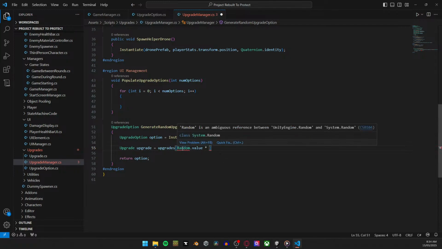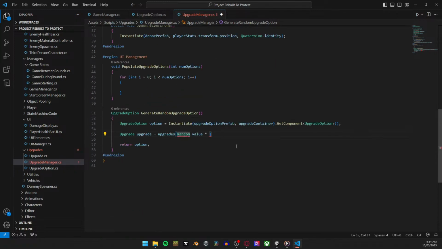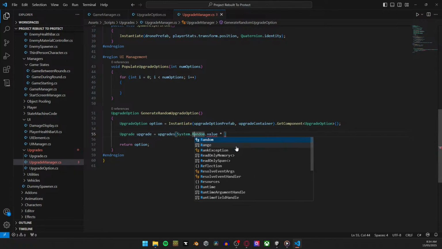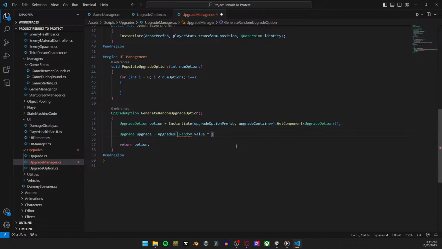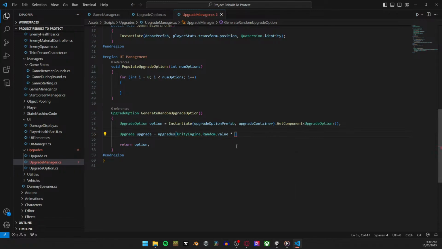Random.value is a thing. Oh, there's a system one, and I'm using system, aren't I? I'll say system.random to get rid of the ambiguity. Okay, fine, not system then. UnityEngine. Apparently that's the one that works. Okay, there. UnityEngine.Random.value times upgrades.length.